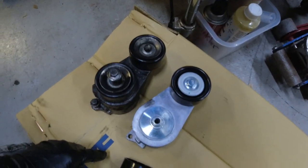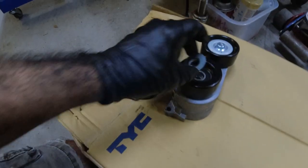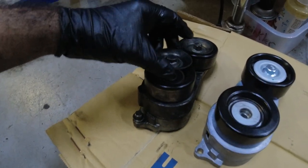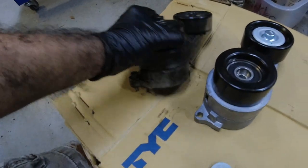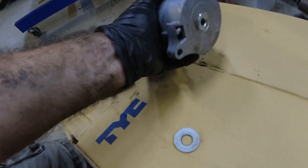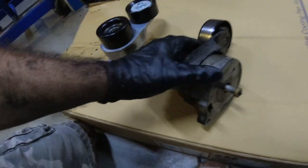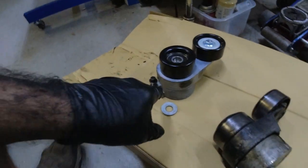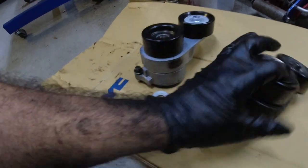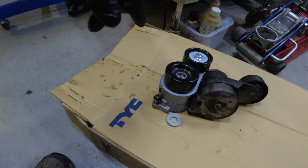Comparing the new and old one — they're very similar. The other weird thing is the bolt: this one has a big washer on it, but this one just has a little tiny one. The bolt is held on with a little plastic piece so it stays on there. The bottom bolt was a little tricky to get to because you can't see it from the top — you just have to feel around and grab it, but it's fairly simple. It's about a 14, and then the 12 comes off. It wasn't even that tight.